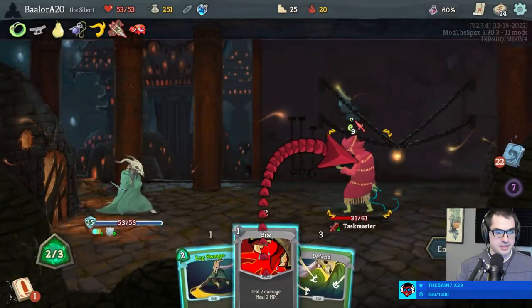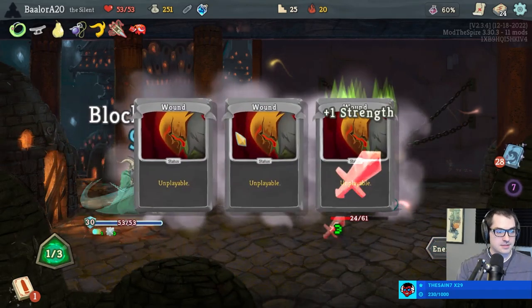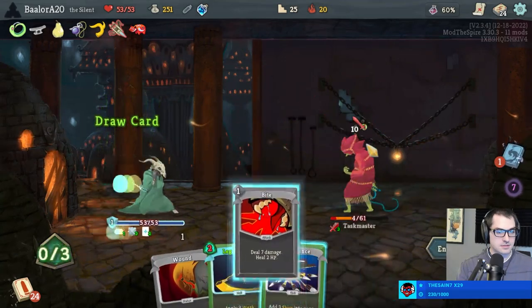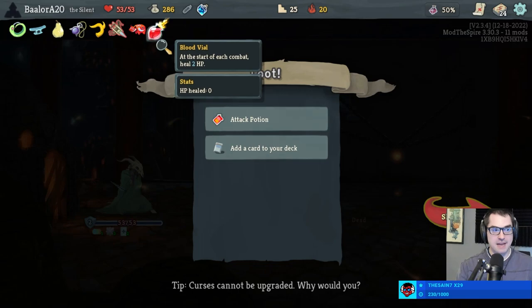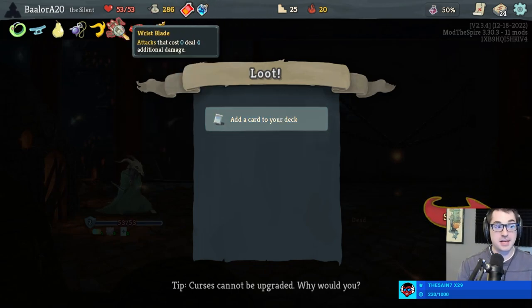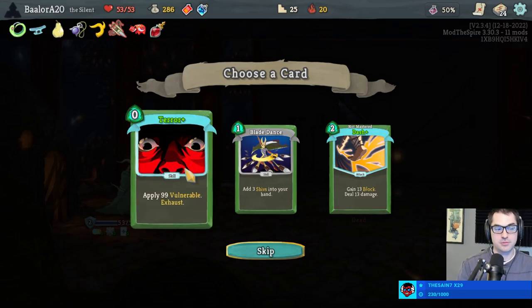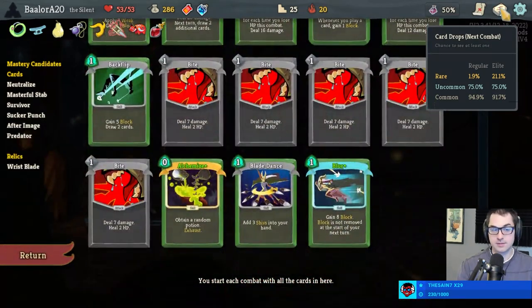Wristblade has definitely kicked butt so far. And so have the bites. Now we get Blood Vial after getting the bites, of course. We do get an attack potion to go with our Wristblade, and a Terror Plus to apply 99 vulnerable to a target of our choosing for free.